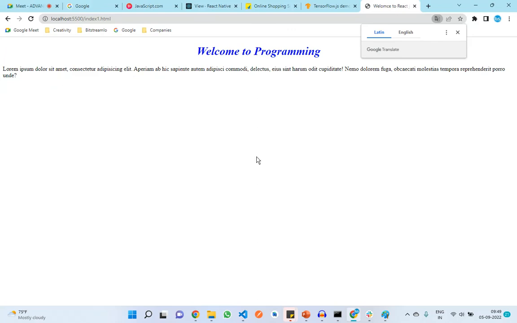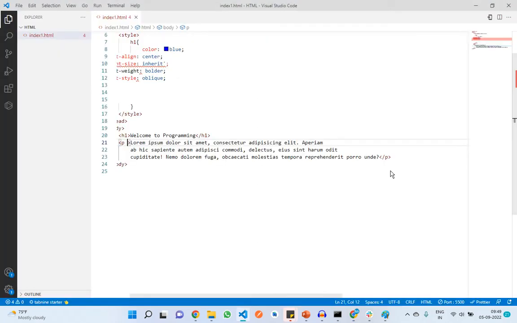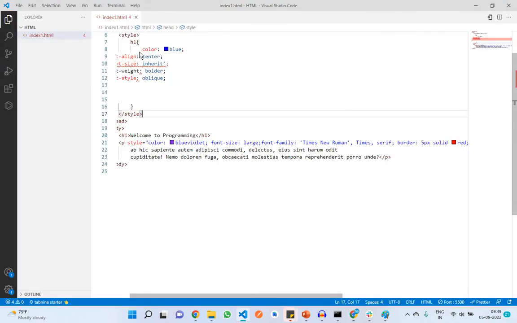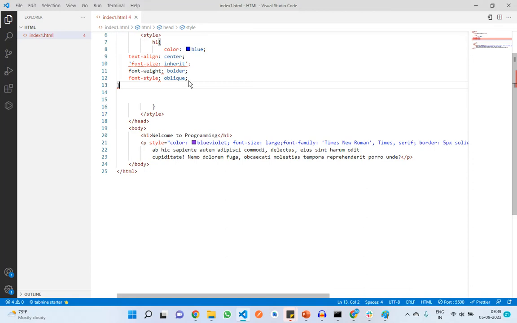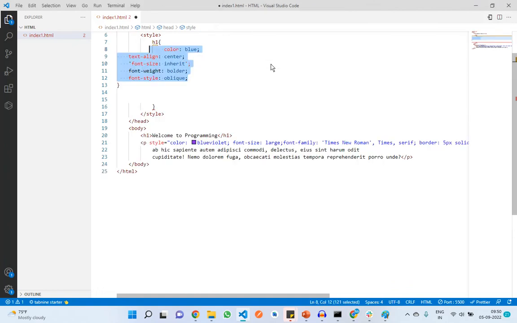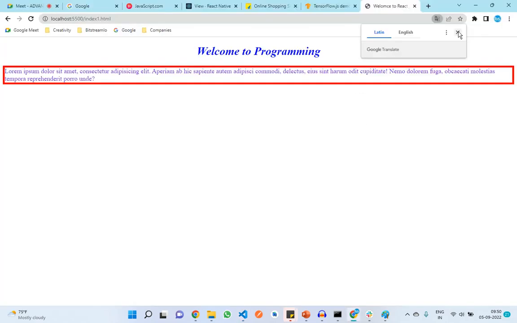So if you apply some color, height, width, margin and everything, it will look good. Save it. See how it looks. If I remove the style for this one, what will it be? How does it look? See how it looks. Okay, so this is how HTML CSS color will work. This is all about HTML and CSS.